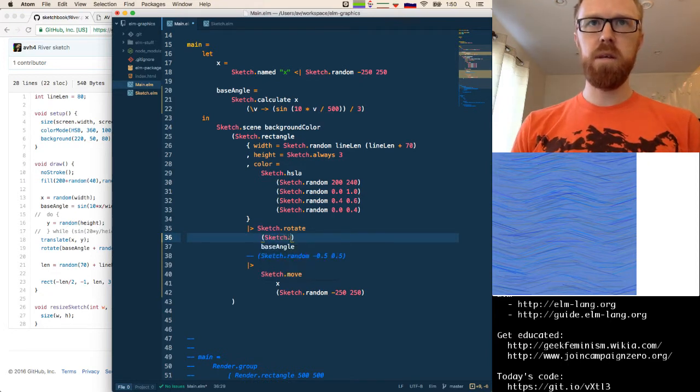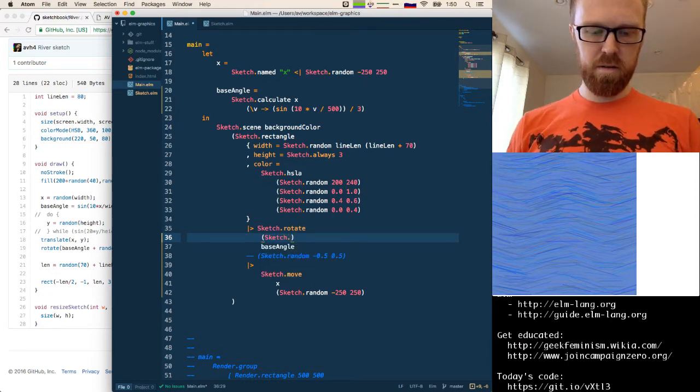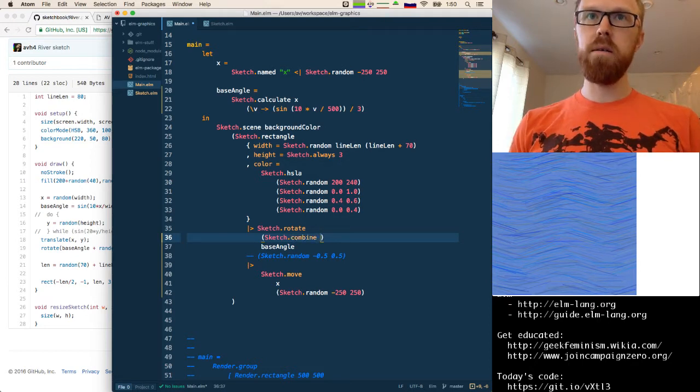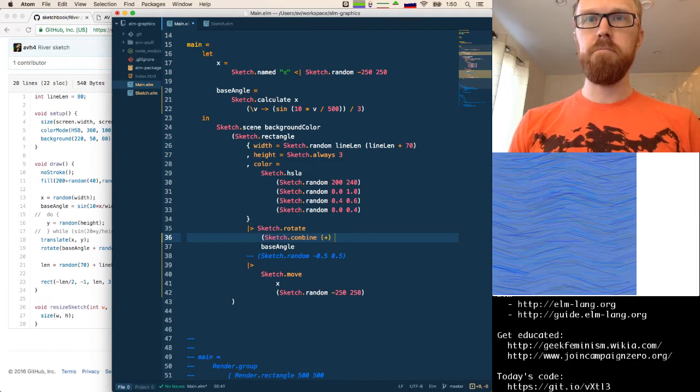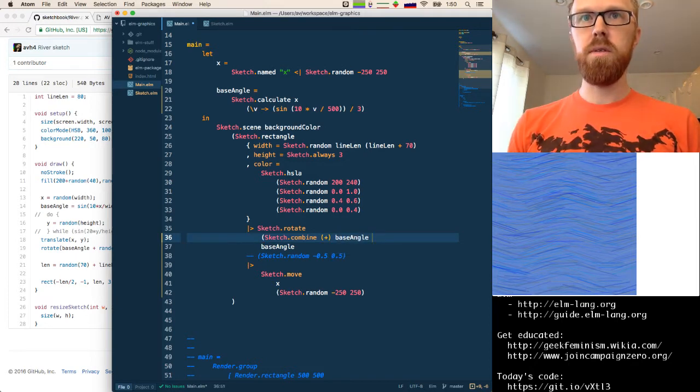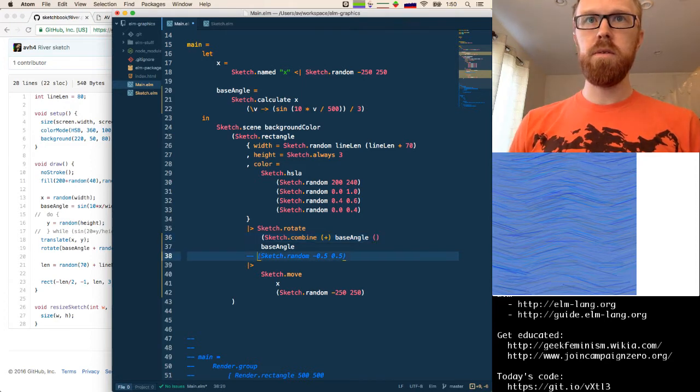So we might have something like sketch dot combine base angle, or I guess we can do like a plus base angle with this random number.